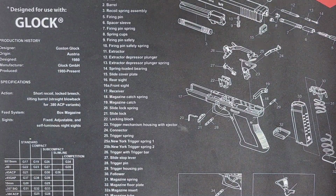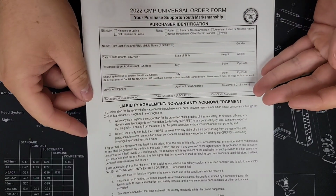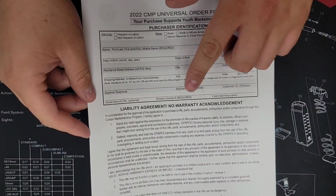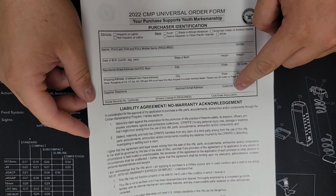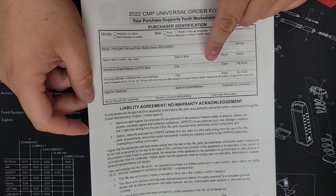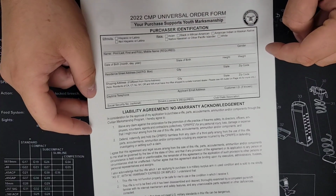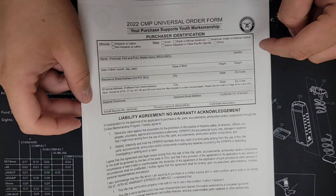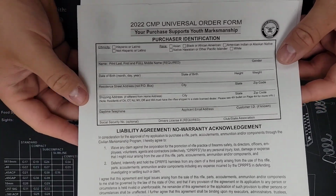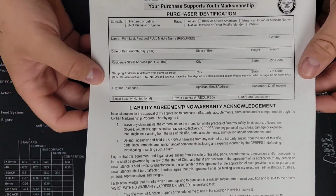So after you get done viewing that front page and you print that order form out, you're going to have something that looks a little bit like this. This is the front page of your order form. What you're going to need to do is go through here and fill out every little thing: your driver's license, your affiliated club, which would be the GCA if that's the route you went, your social security number, email, and phone number. Write really neat on these, because they will buck on you if they can't read it, and they will go into the pile of nothingness. So make sure these are filled out neatly and correctly, and check yourself.